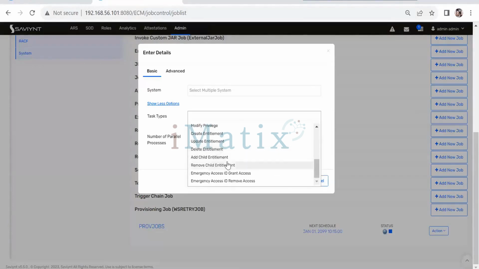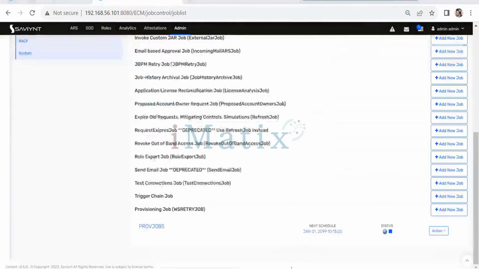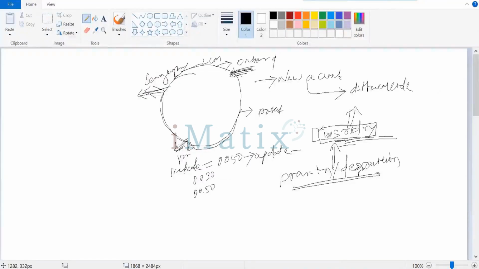I'll come to the entitlement part later. Just focus now on the account part. These are some of the methods available under your Z-tree job, which is responsible for processing your tasks.